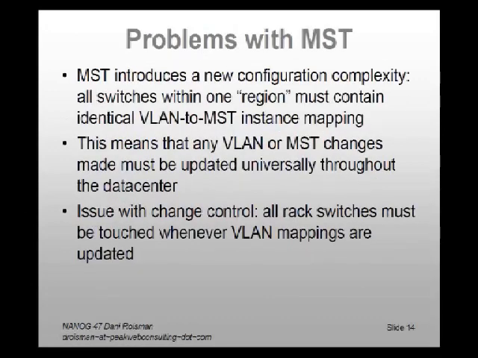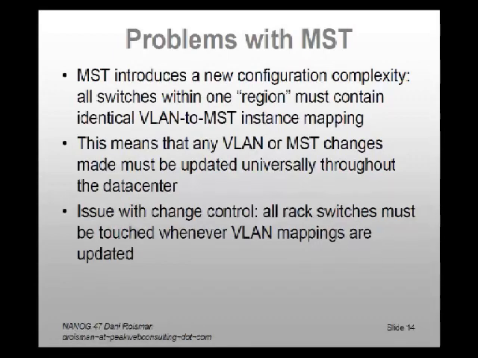What are the problems with MST? So there's a new configuration complexity. All switches within one region, which in our environment is typically one data center is one region, or it may be a slice of data center if you have a very large environment, have to have the same exact VLAN to MST mapping on every single layer 2 switch participating in the region in order for this to work. So it means that anytime you make a VLAN or an MST mapping change, you have to update every single switch in that environment. There's an issue with change control.